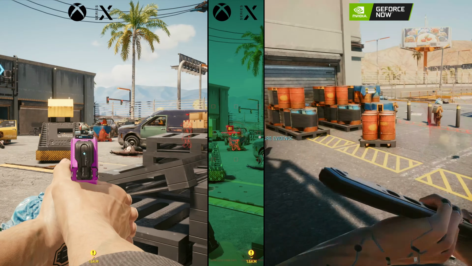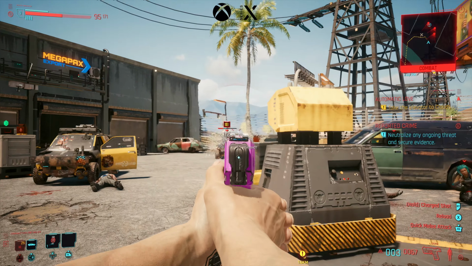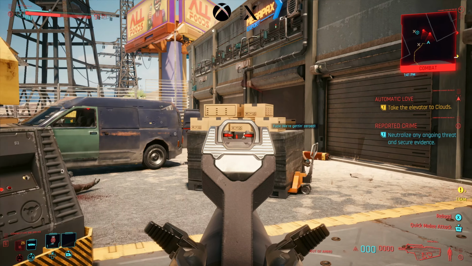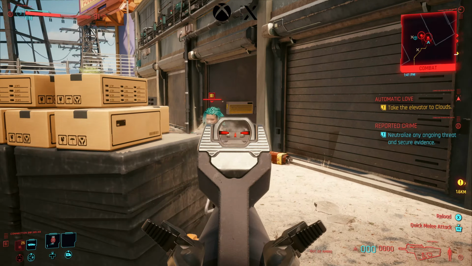To be fair, looking at these full screen, it is very difficult to tell the difference between the two, but I do feel that the Series X version just looks slightly clearer at the moment with the 4K native. As you can see full screen here, it is looking absolutely superb, and when we switch to the RTX 3080, you can see that there's not a great deal of difference. However, we do see some clarity and some coloration differences.